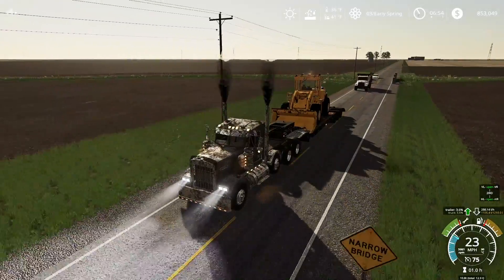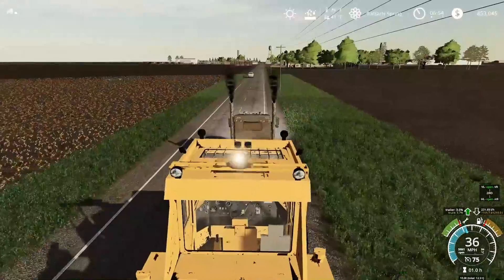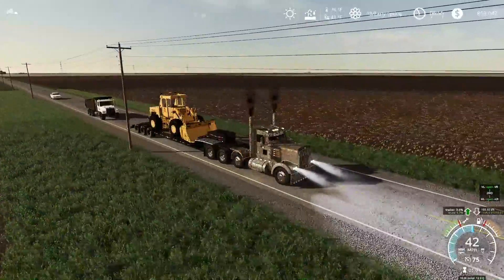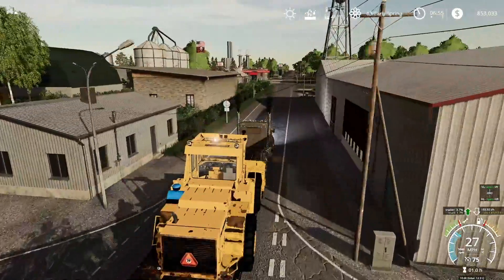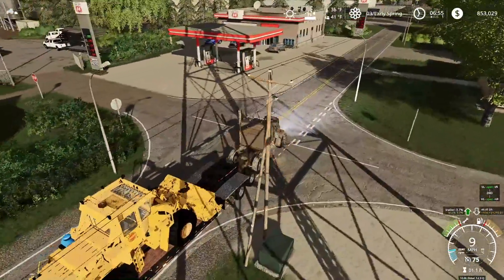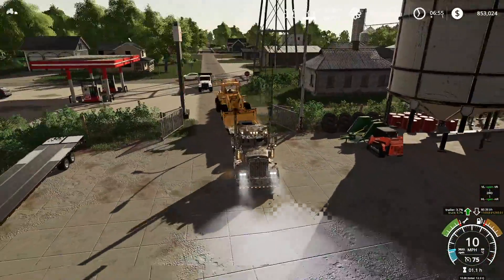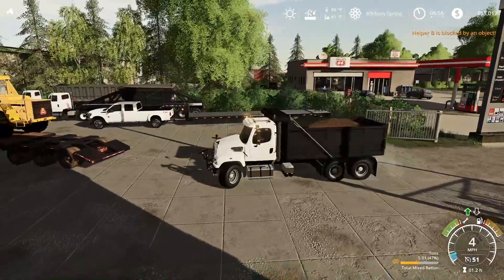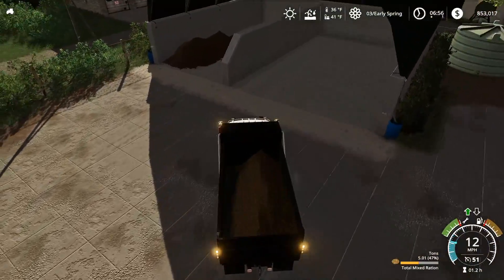Tim never gets to drive anything else ever - only the dump truck. Finally we can get to the yard and start our day. Oh my gosh, Tim - learn where the brakes are, buddy. No train coming - perfect. Our turn is right here. Tim, I indicated - you know we're turning, this is where the yard is. Take it nice and easy with me. There you go - who's a good Tim. You can drive the dump truck but nothing else ever. Please stop now. Tim, you're fired - I'm taking over.